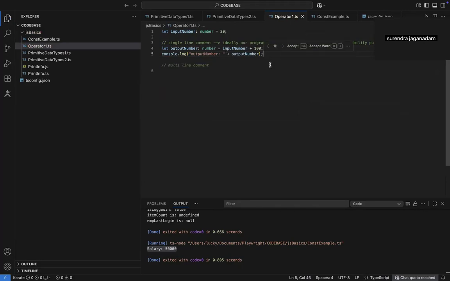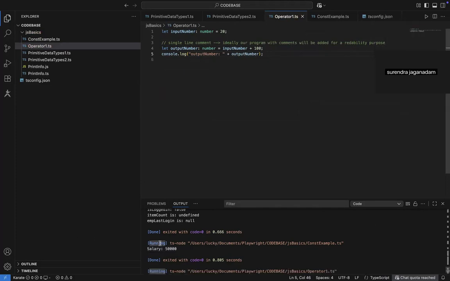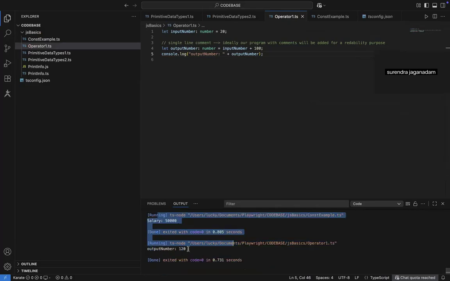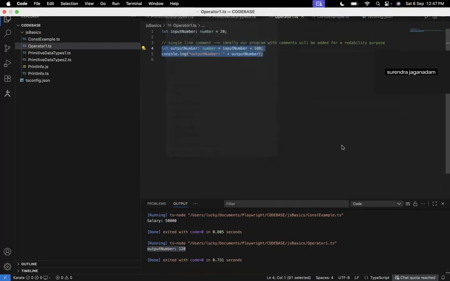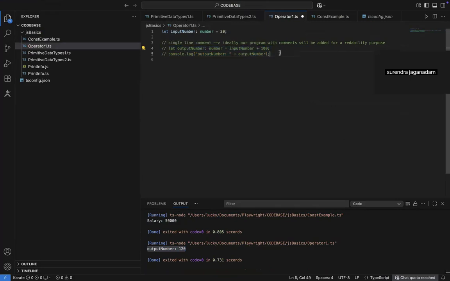Let me run the program and check what it prints to the console. The output number should be 120. So here 120 got printed to the console. Perfect. So let me comment out these lines, and the addition is done.